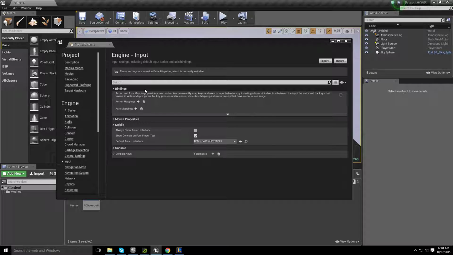So before we do this, let's think just for a moment about what we want our players to be able to do. We want our players to be able to move forward and back, and we want our players to be able to look left and right, and we also want them to be able to jump. So moving forward and back, that sounds pretty reasonable, that we would consider that to be an axis, right?